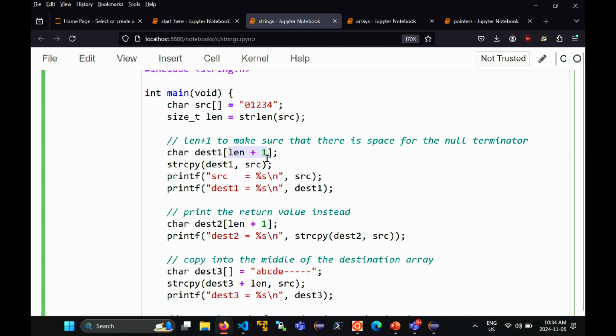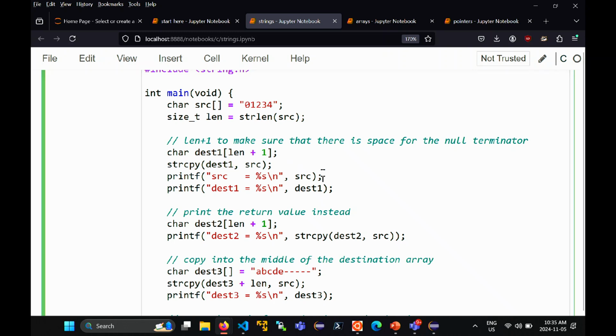Call string copy. The thing you have to remember when using string copy is that the source comes second, and the destination comes first. You don't have to commit this to memory. On the exam, you get a summary sheet. If you look on OnQ, there is an example of the summary sheet that you get for the exam. So you don't have to memorize what the arguments are for all of the functions.